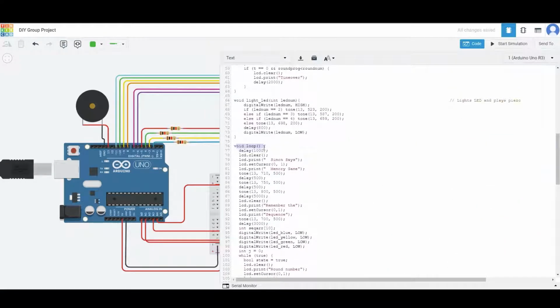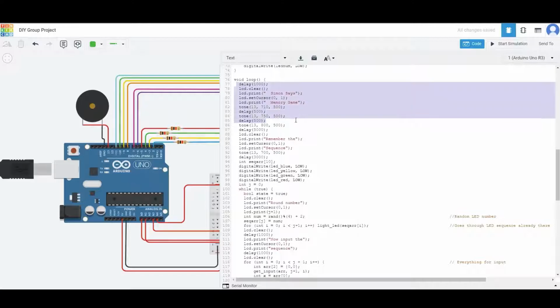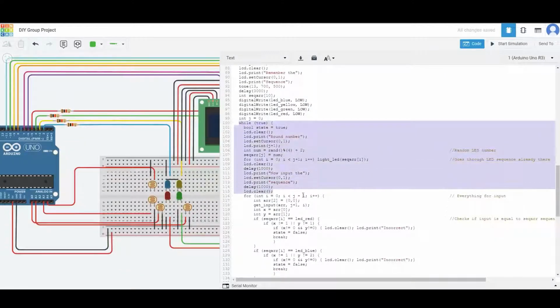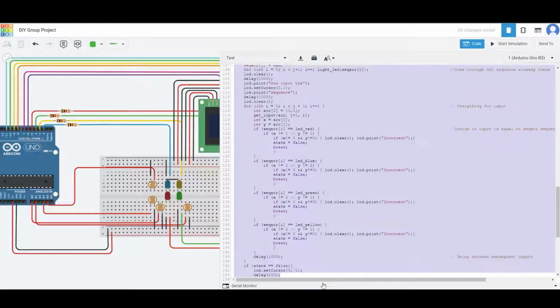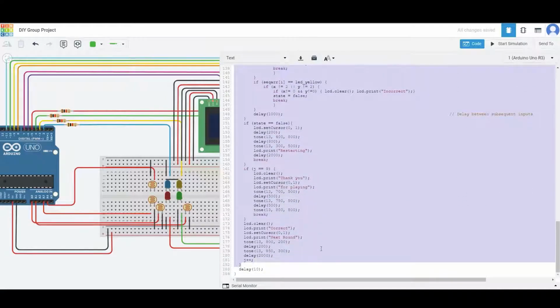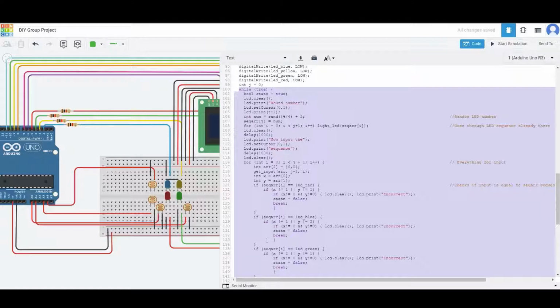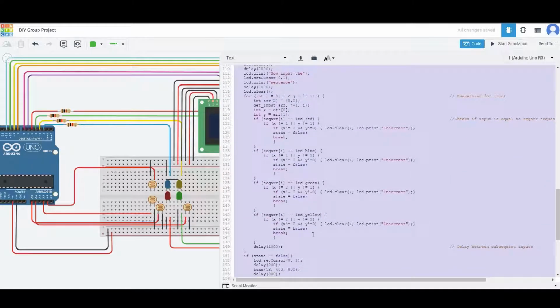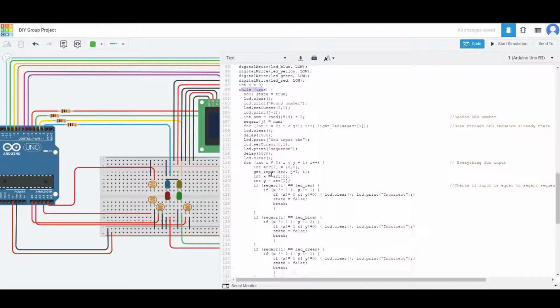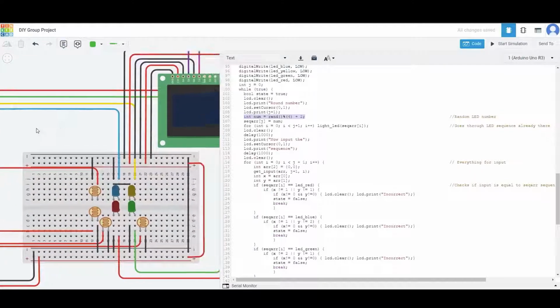So we have the loop function, first of all. These are basic IO commands, like for the LCD and for our piezo, to start the game aesthetically. We start with our while true loop. So this while true loop is the main game, we could say. This is what will run our game, and when the user inputs incorrect, or the time is over, or the game is won, then only will the while true loop end. It'll be broken. Here is our random function that generates the random LED each round out of the four LEDs.